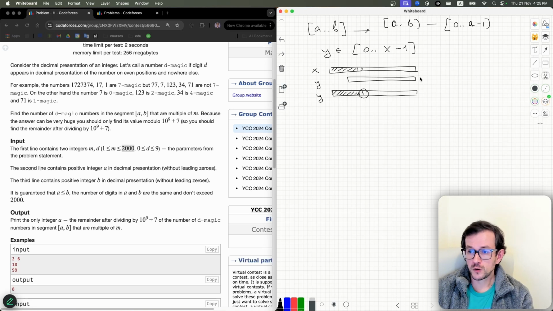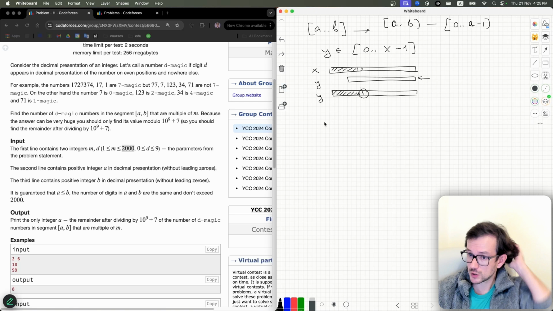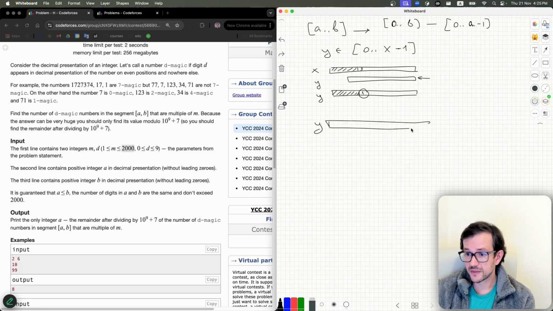So all the integers shorter than x, we will just calculate easily. You have an integer smaller than x, you know all the positions. You take this number x, you know its length, you know that these positions are d and these positions are not d. So you just count the number of ways to put not d in these middle positions.